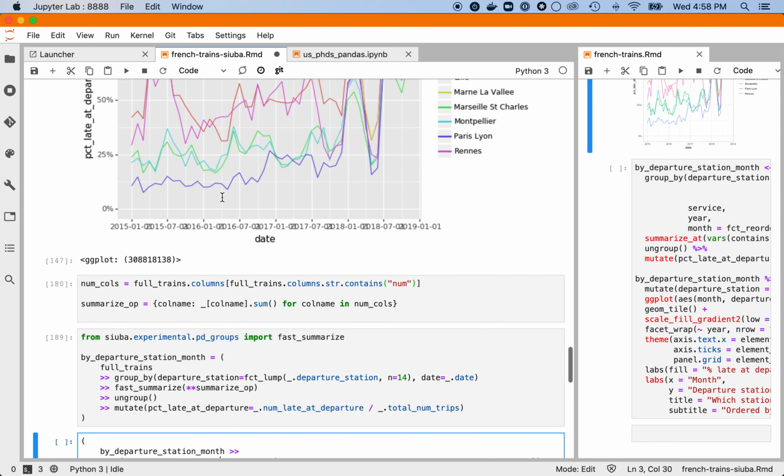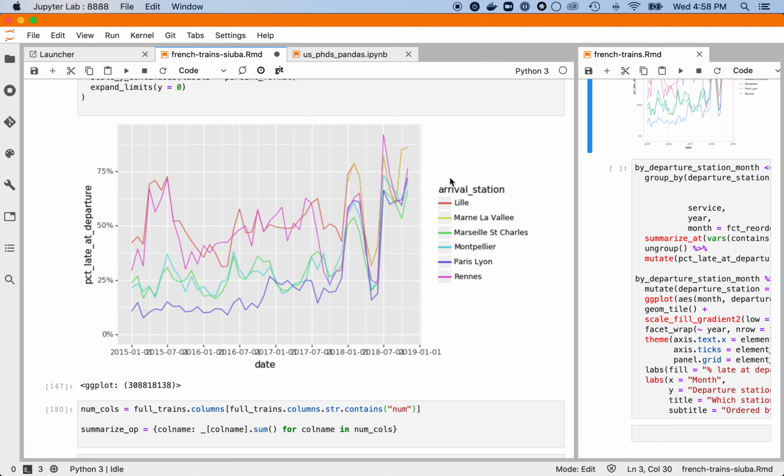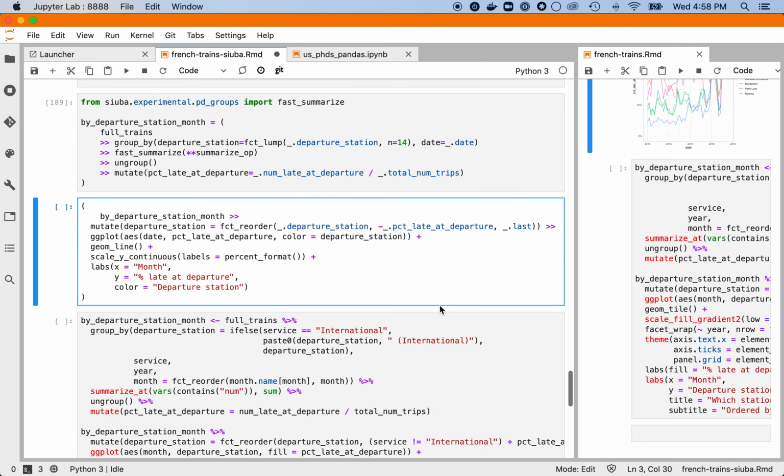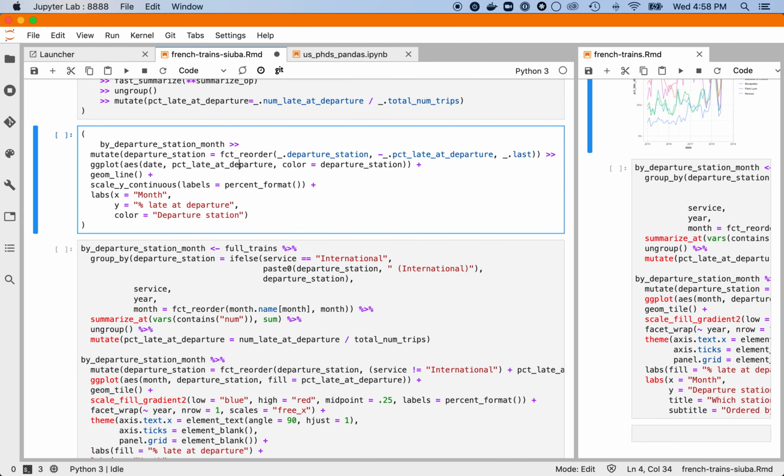FCT reorder is important because, for example, in your graph, you might want the station that's the highest to also be the highest in your legend. So notice that at least here, loosely, the lines in the legend correspond to roughly their rank in this graph. It's using the median of % latest departure for a station to determine where it is in the legend. Okay, so we should probably make sure that runs, though.